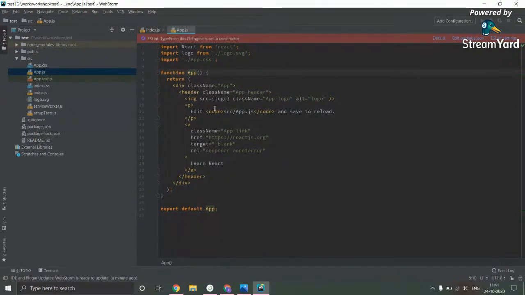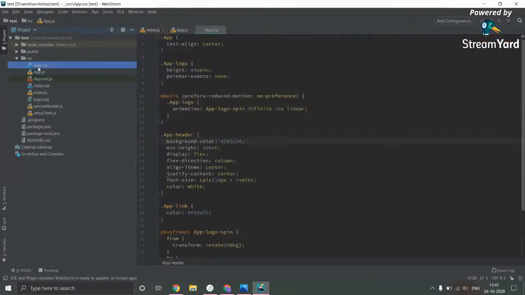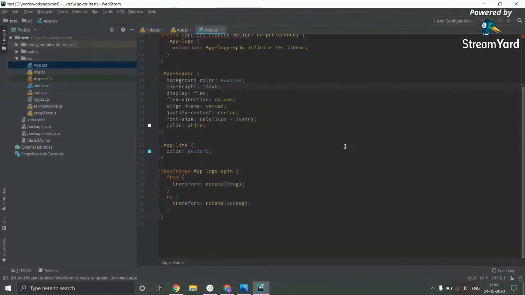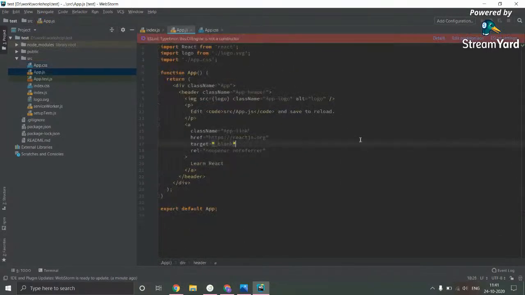This App.js holds the JSX of this particular page. This is how it will look on the IDE. This is the CSS part. This is the JS.